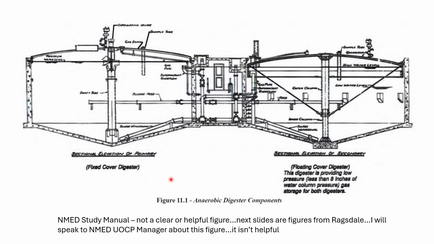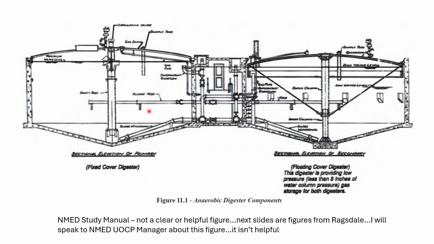The next couple of slides are from Ragsdale, and I'm going to make a point when I get back to work. I'm going to walk down the hall and talk to the utility operator certification program manager, and I'm going to say, you might want to relook and rethink that diagram because that's hard to read. And to me, it wasn't very helpful.